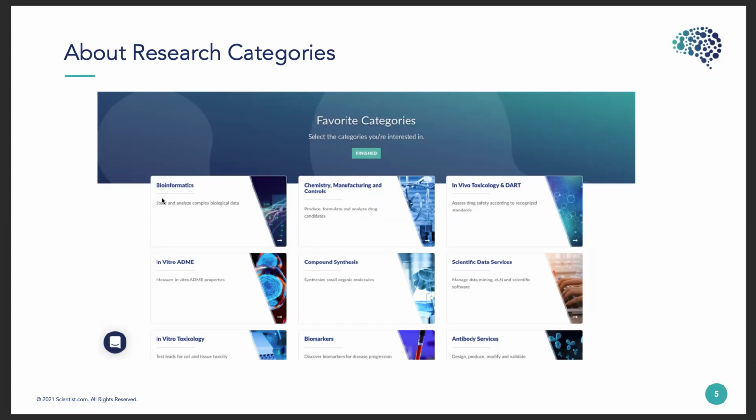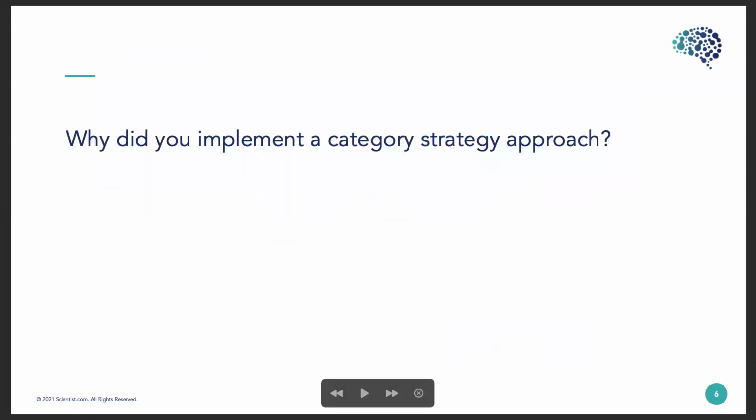Let's move on. Matt, why did you implement a category strategy approach? Yeah, we noticed a couple of years ago that certain types of research was being increasingly requested within the platform. And through the conversations with users, both on the client and supplier side, there was more that we could do to support that research.